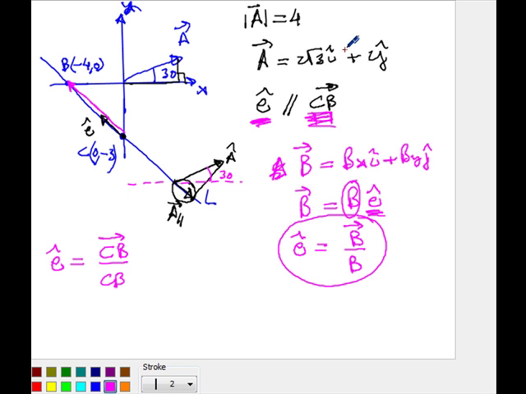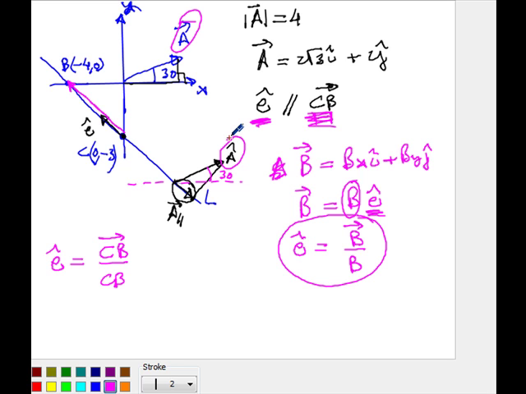So you can plot it from the origin of your current system, or you can start it from anywhere. You could translate it towards point B and draw it from point B, or you can move it and translate it to point C and draw A from point C, or from any point on the plane. As long as you don't change either the magnitude or the direction, those two vectors, this one and this one, are exactly the same vector.